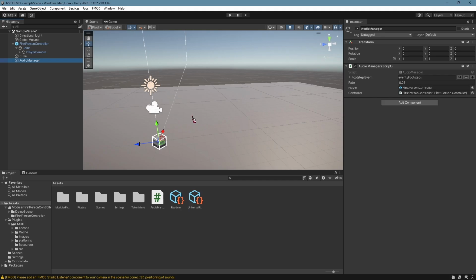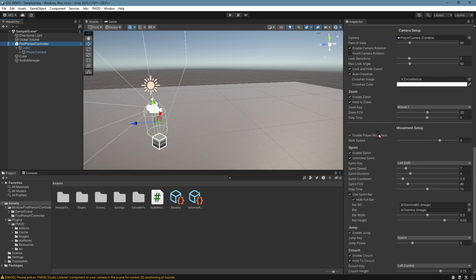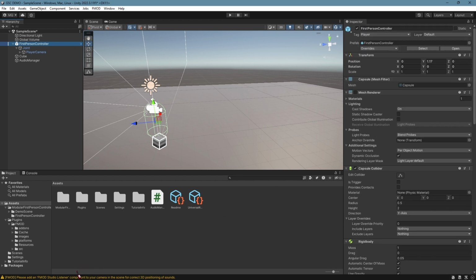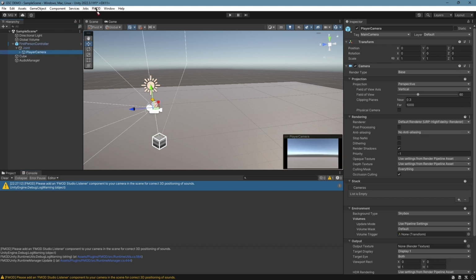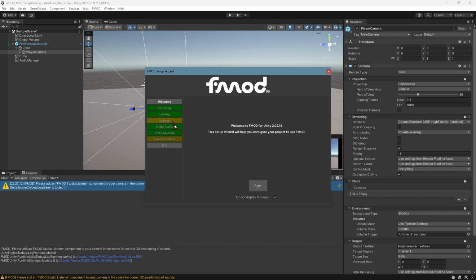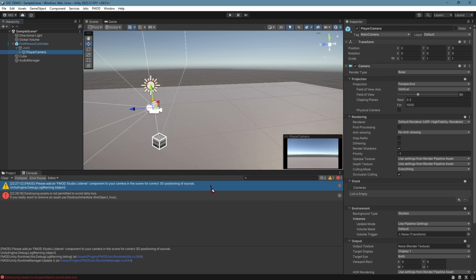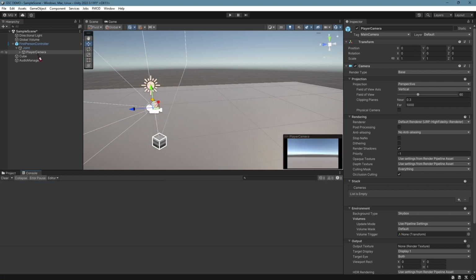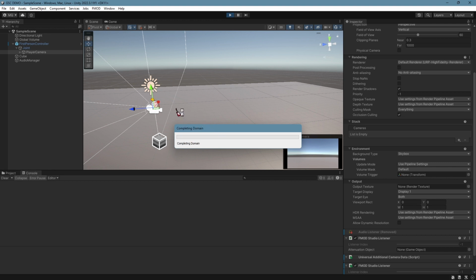you're going to want to make sure, well, it should be moving. Hold on. Ah, here's the issue. It says right here, you have to, because we switched the actual camera, if we go back to our setup wizard, you'll see that the listeners are actually not working. So now that we've replaced that, we have that done. And now it should work as intended.